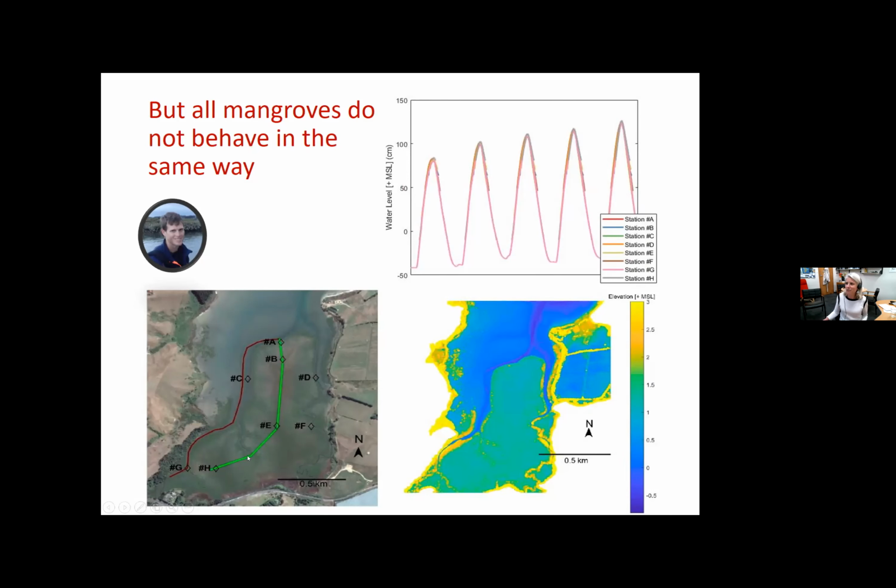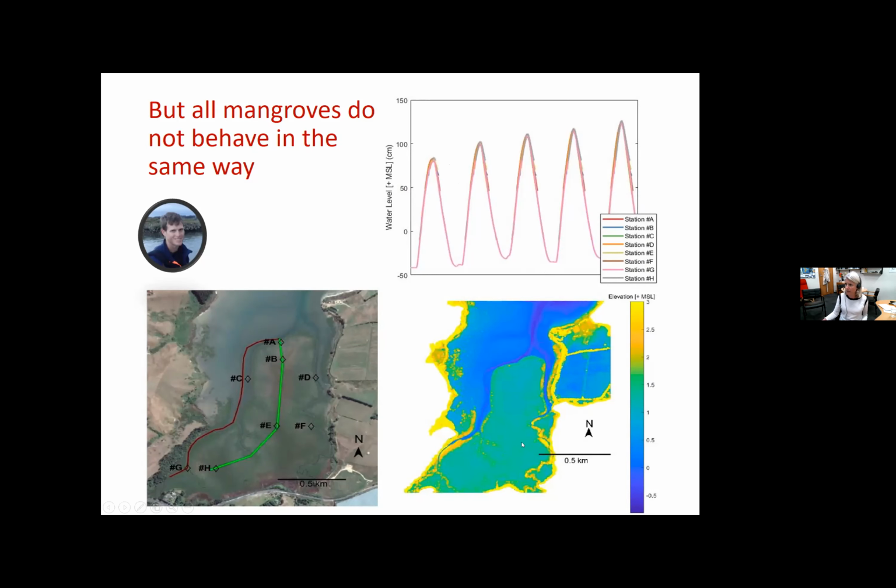Then he went to a different site, and this is in Tauranga Harbour on the east coast of New Zealand, and found another mangrove area that was just about the same width. So it should diminish the tidal wave just about the same amount. And he looked at the propagation of the tidal wave across these stations, marked here. And he found that there was basically an undetectable amount of attenuation of the tidal wave. Okay. And here's the profile that he looked at.